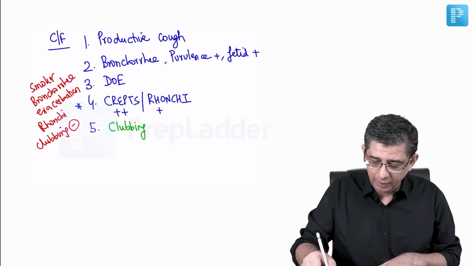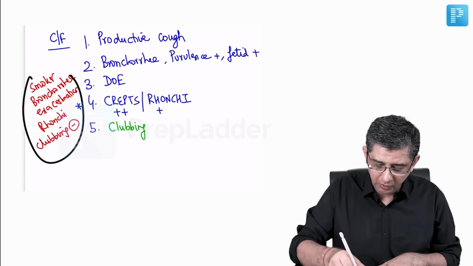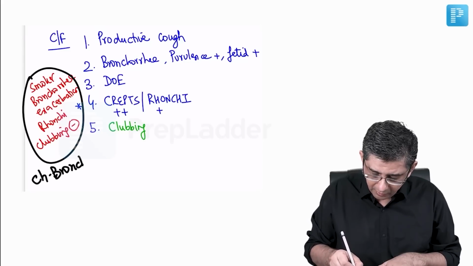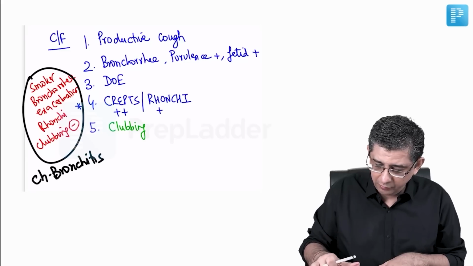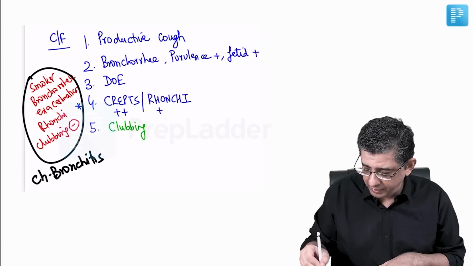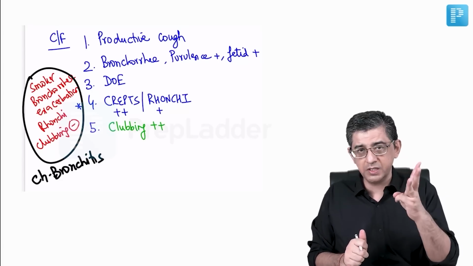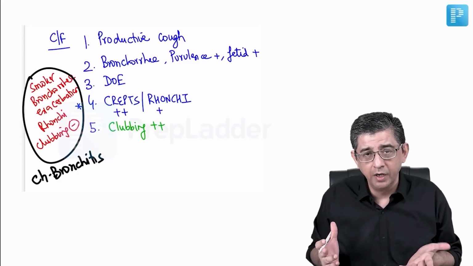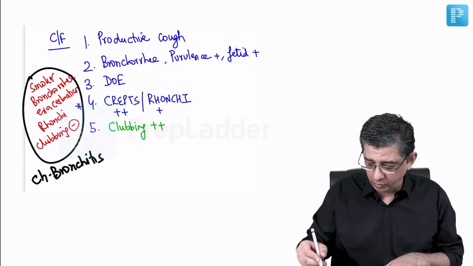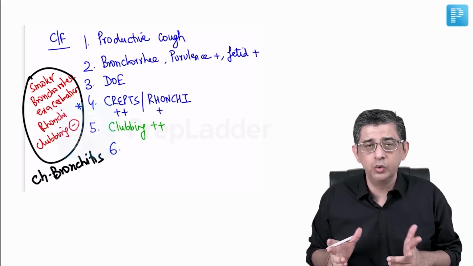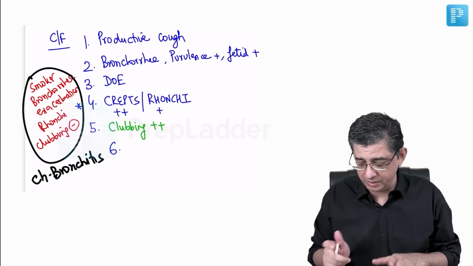If this is the data given in the question, you would be thinking in terms of chronic bronchitis. On the other hand, if you read a question where you definitely find clubbing present, though it's found in only 3% of cases, it is still a finding. So if you read about clubbing, then you have to give the benefit of doubt to the diagnosis of bronchiectasis, and resolution will obviously be done with the help of an HRCT in the patient.